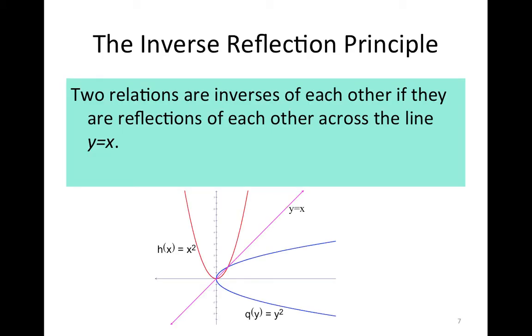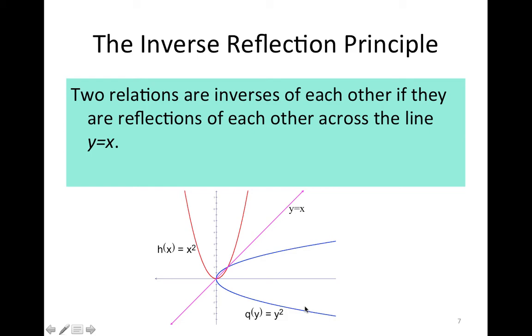Okay, the last topic for this video, again with how we can make a new function or think about a new function from an old function, is the idea of an inverse. An inverse is basically found by taking an original function, reflecting it about the line y equals x, and you get your new graph. So if I were to take this parabola and reflect it around this line, I'd get the blue parabola.